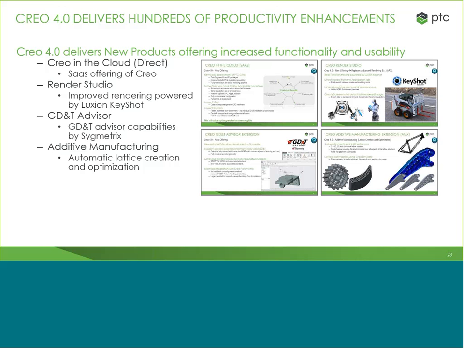We've looked at our rendering, right? If you go back even 2-3 years, it wasn't really easy to create a good high-quality rendering. Now what we've done over the years is continue to improve upon it. What we've done with Creo 4 is partner with Luxion Keyshot, and this tool makes it much easier to create very high-quality renderings and images. So again, simplify the process, make you more productive. GD&T Advisor, we just discussed. What is it doing? You're 4 times faster creating those annotations. Not only are you faster, but they're accurate, they're valid, right? It doesn't allow you to create invalid annotations.